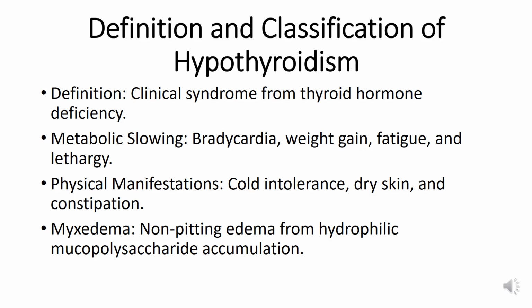Hypothyroidism can range from mild, subclinical disease to severe hormone deficiency. Regardless of severity, the underlying problem remains the same: inadequate thyroid hormone activity. Recognizing the symptoms of metabolic slowing, physical changes, and myxedema is essential for early diagnosis and treatment. With appropriate thyroid hormone replacement, most patients experience significant improvement and a return to normal metabolic function.